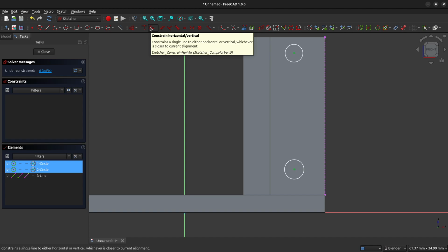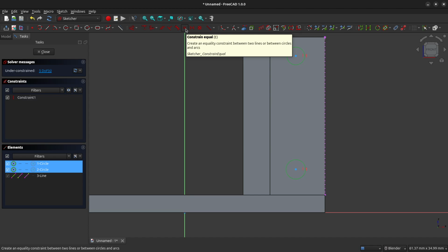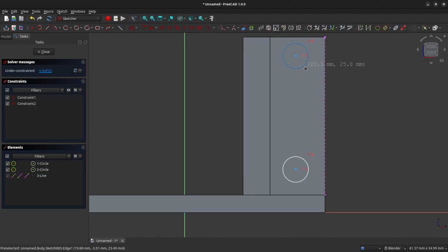And we're going to use this tool here to constrain them horizontally. So they are now linked together. If I move one, the other one will move. We're going to link the two sizes of these circles together. So I will select the outside shape of these circles, and then I will press the constrain equal symbol. So now if I increase the size of one circle, the other circle will increase in size as well.